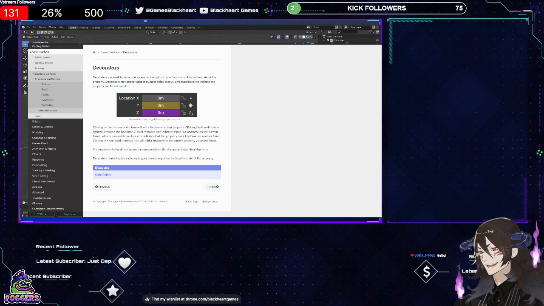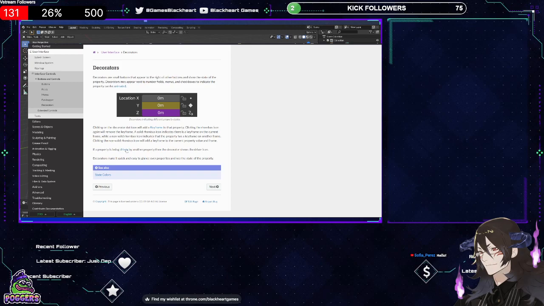A solid rhombus icon indicates there is a keyframe on the current frame, while a non-solid rhombus icon indicates that the property has a keyframe on another frame. Clicking on the non-solid rhombus icon will add a keyframe to the current property value and frame.